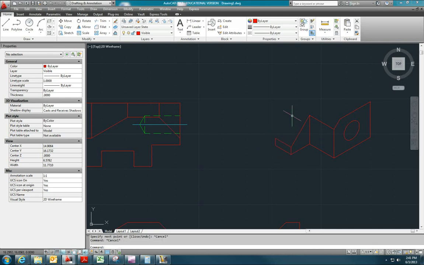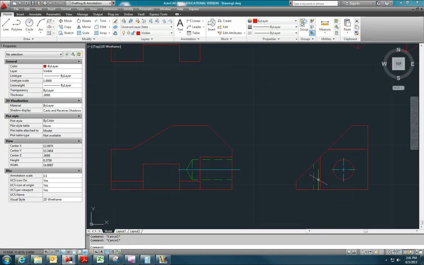To the beginning. Let me just copy. No, I can't copy that line actually. Alright, and now I want the distance measured from here to here, which is 0.54.